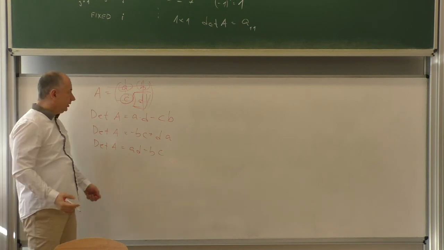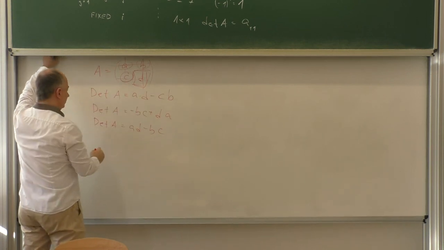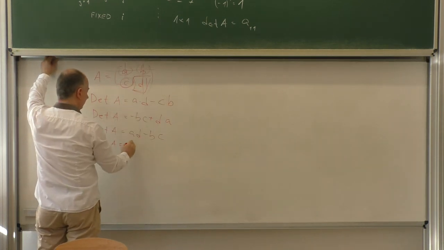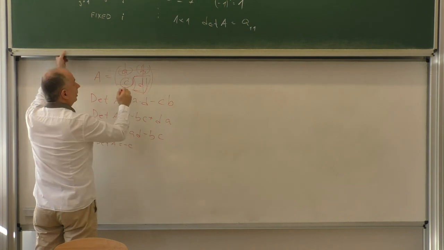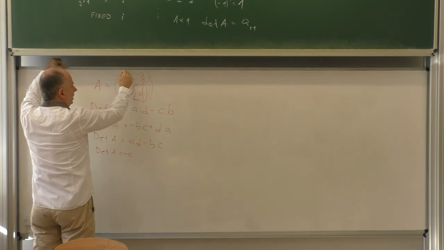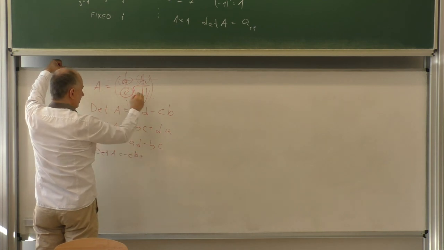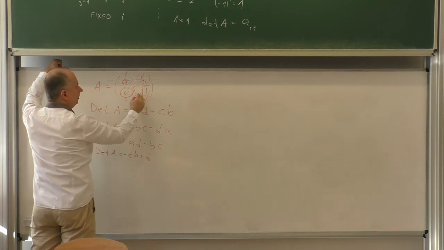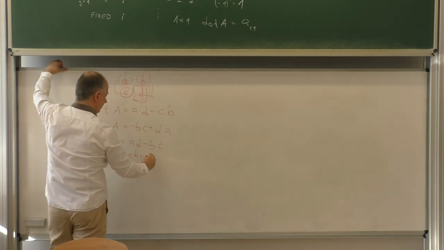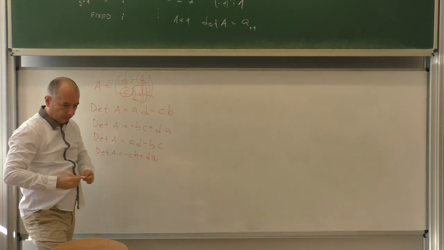Or, to have the complete picture, we can compute the determinant by expanding along the second row. C, but minus, because of this, times the subdeterminant when we delete the first column and the second row, which is B, plus D times the subdeterminant generated by deleting the second row and the second column, which is A. And again, this is AD minus BC.